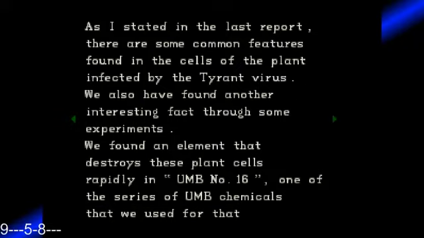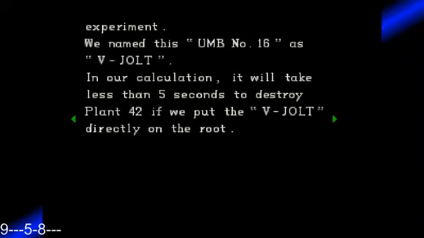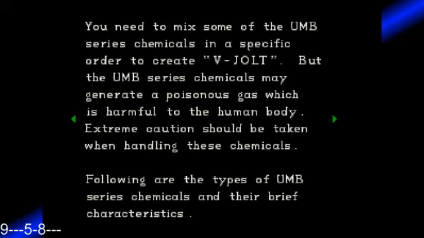These plant cells rapidly in UMB number 16, one of the series of UMB chemicals that we experiment. Name this UMB number 16 as B Jolts. Our calculation will take less than 5 seconds to destroy plant 42. Put the V Jolt directly on. Need to mix some of the UMB series in a specific order to create B-Jolt, but serious chemicals, a poisonous gas which will to the body, stream taken with chemicals. Following are the types of B-series of chemical, brief characteristics.